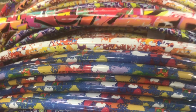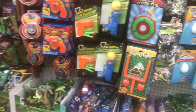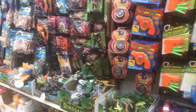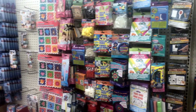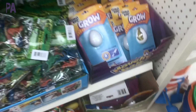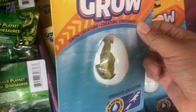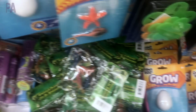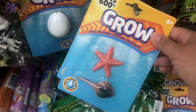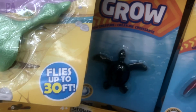I headed over to the toy section and it was pretty much well stocked. Lots of the typical stuff that you normally see in the toy section. I did see some new Grow toys. I've done Dollar Tree toy tests on these Grow toys and haven't been too impressed. However, I did see a few new items and new selections like the starfish and some of these other animals. So if you've tried the new ones for this year, let me know if they've gotten any better than the ones that I've tried before in my Dollar Tree toy tests.